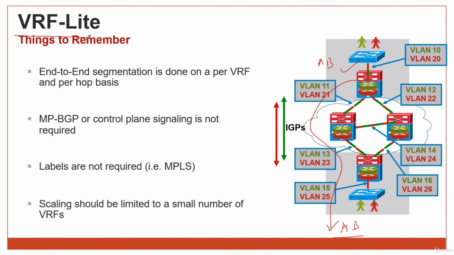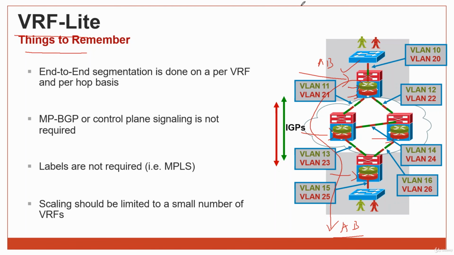Now, if you use VRF Lite, then whatever devices you have in between, here you can see, although you have only one switch in between, it is showing green and red, meaning you have two VRFs, two virtual routing and forwarding instances, two virtualizations inside one box. We can think of it like that.